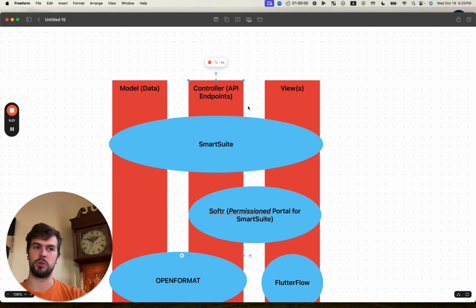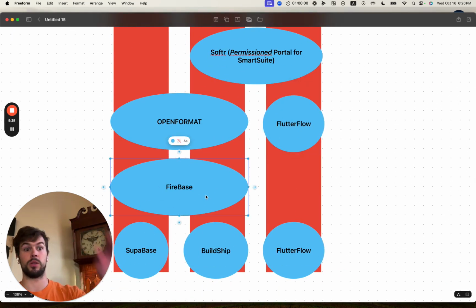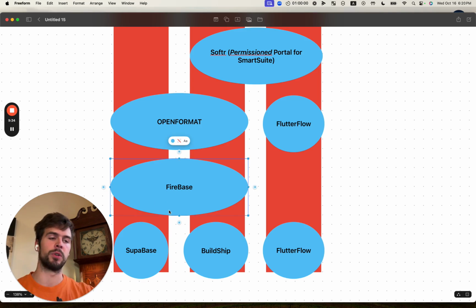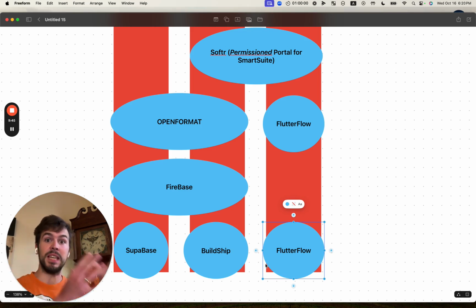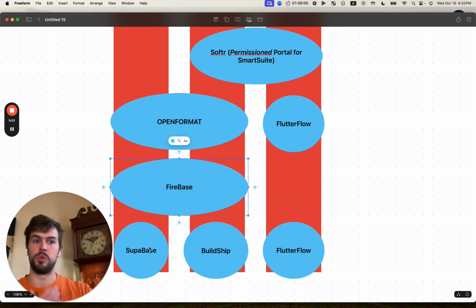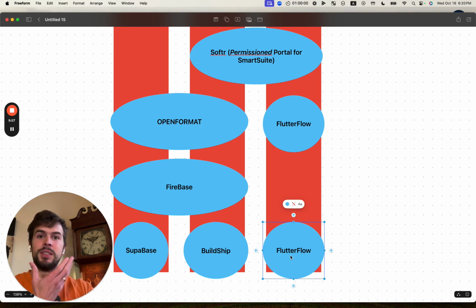And this is going to be true in a lot of different places, actually. Many of the view softwares, like Flutterflow, are directly integrated with Firebase. Like Firebase all the way. They're also directly integrated with Supabase. And so they have these direct integrations, and it makes it very easy for you to use these two tools, potentially, with their software. And Flutterflow is just an example. All these different no-code softwares tend to partner up to fill the needs that they don't fulfill. So Flutterflow partnered up with Firebase and with Supabase to fulfill these two buckets because Flutterflow themselves didn't solve that problem. So it makes sense for them to partner up.